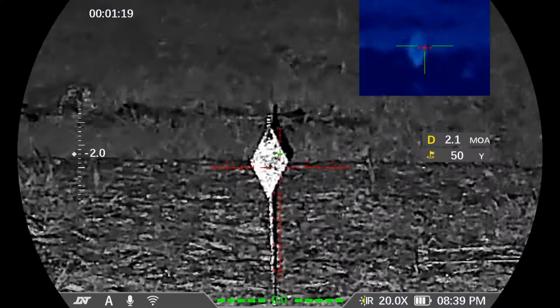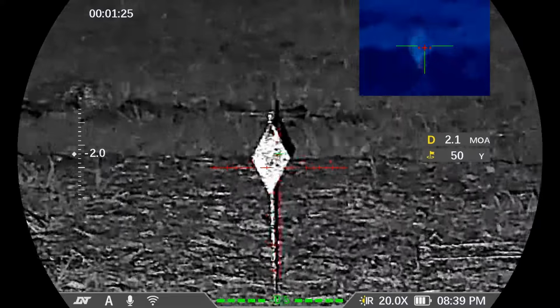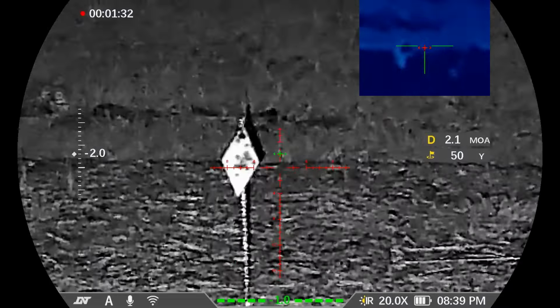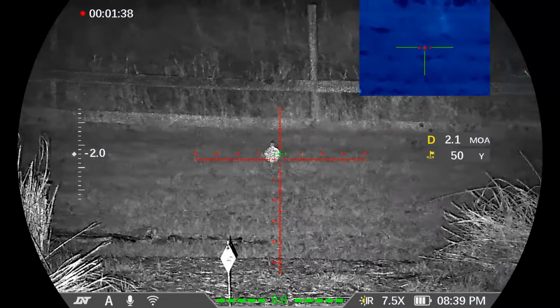And of course we're at full zoom, and when you do that, you're basically pixelating things a little with any digital scope. So just because I like shooting, we'll go ahead and take a shot at that right where the crosshair is aimed. Let me zoom out a little bit. We do have a target up there at about 100. I'm going to range that guy.